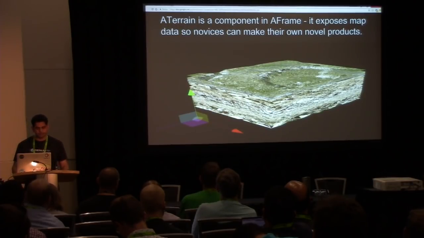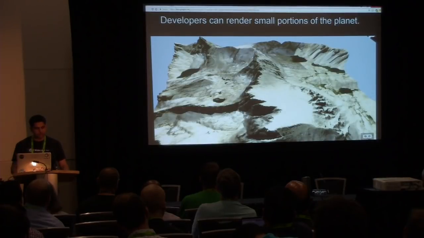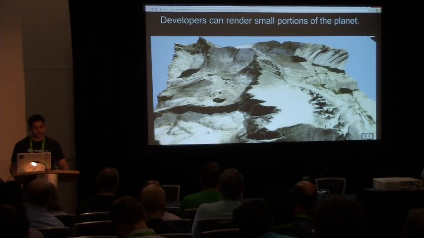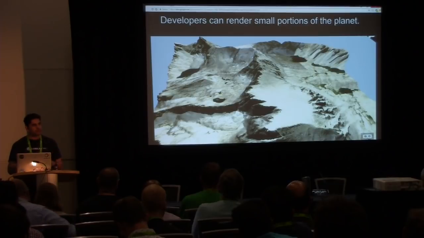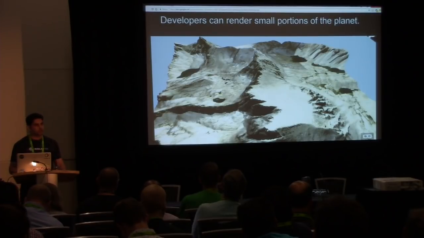environments in A-Frame. So here we can see an example of the terrain in Grand Canyon, a very localized part of it. So when Cesium can provide the entire globe and a whole lot more data fusion, the A-Frame component is more targeted towards doing smaller chunks and prototyping quickly.